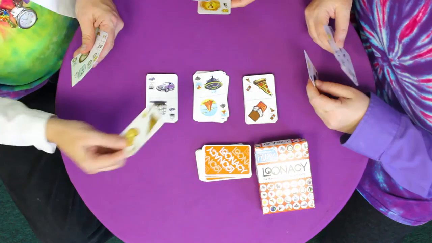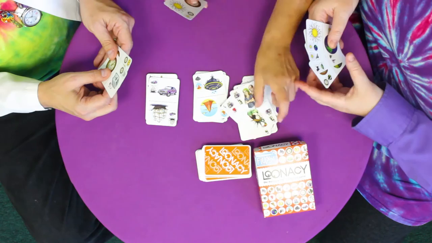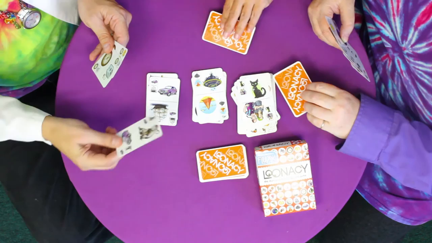Pizza, cookies, flag, Statue of Liberty. Statue of Liberty, heart, you guys. None of that helps me. Down to one again. Down to two. Nowhere here. Friends. And their cat. Car.